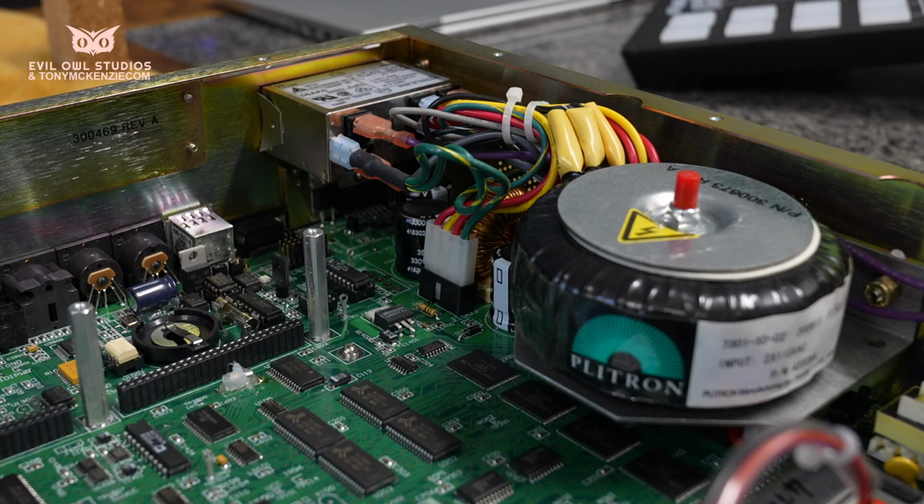The battery, by the way, lasted about 10 years. So if you think of that, every 10 years you're going to spend £5. That's awesome. You can see it's a really, really well built product, and you see what you're paying for and you can see what you're getting. And I love to see this sort of thing, because as you look over this Eventide, you won't find a single fault with it, nothing.